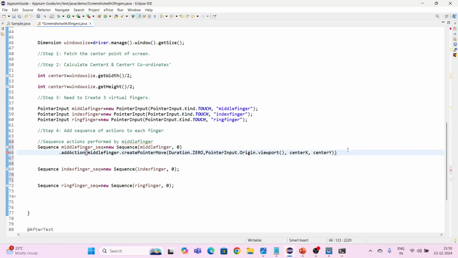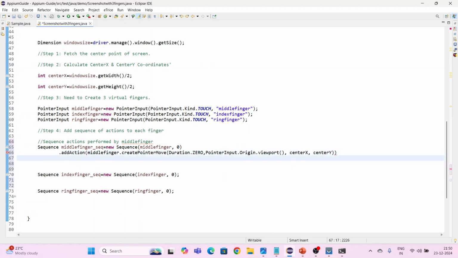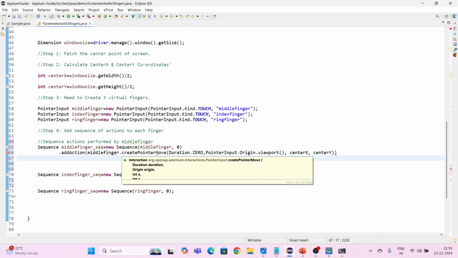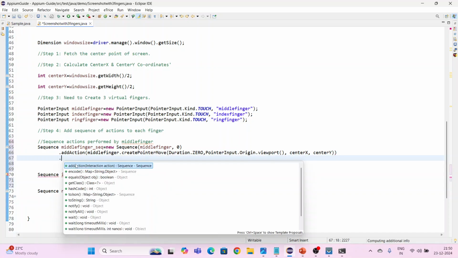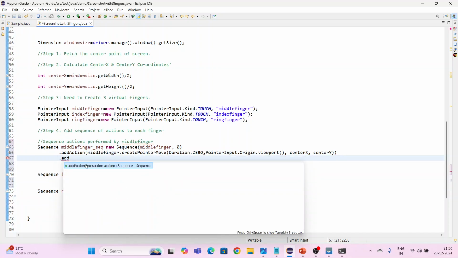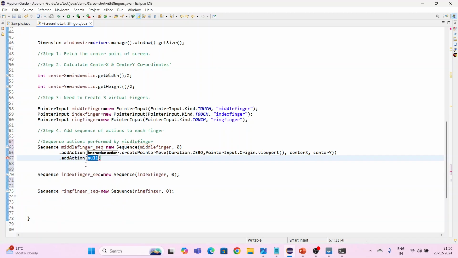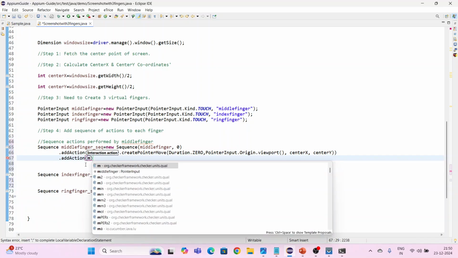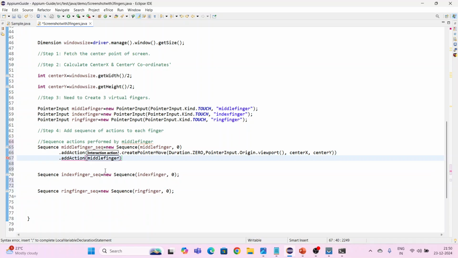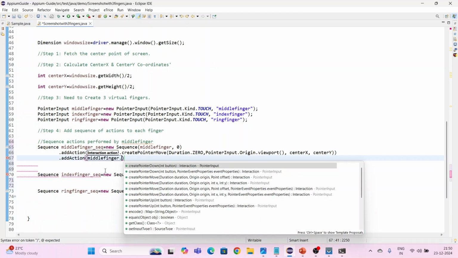And the next step is, I have moved my finger on the screen. Now I need to press it. So I say add action, middle finger dot create pointer down, which means I need to touch it.